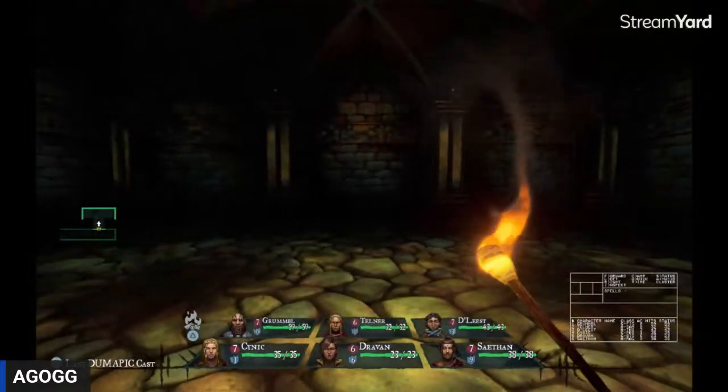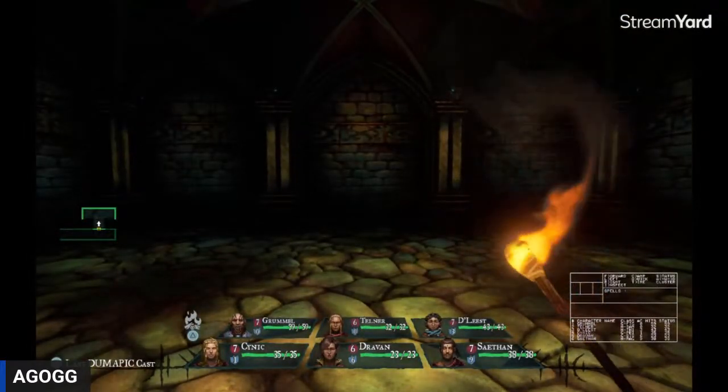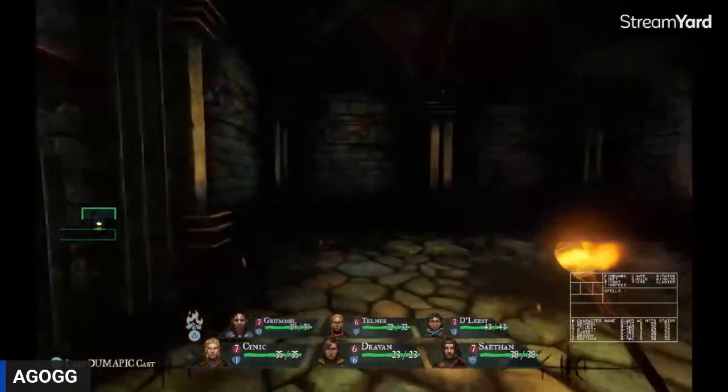So we're going to pop in. And as you could see, the map is updating to what we see. We can see the far wall and around, but in order to get the squares beside us, we would have to turn.